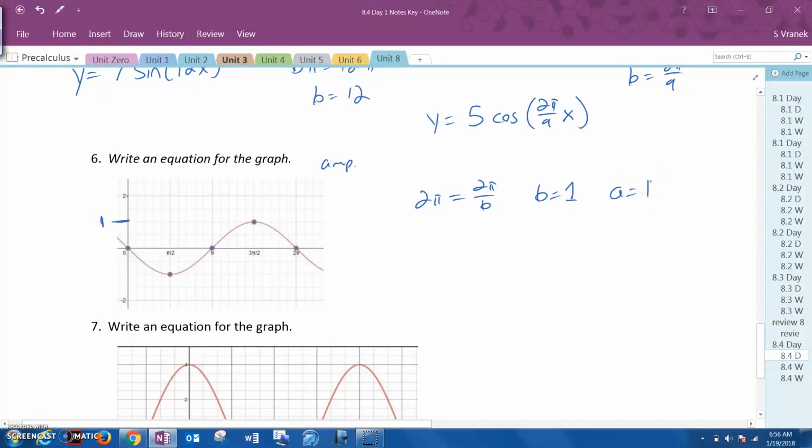We have to figure out what curve it is, though. It starts at the middle line. So it starts at 0. When it starts at 0, that's when sine, remember, sine starts at 0 for our unit circle. So this is a sine curve, but notice what it does first. It goes down. It doesn't go up. It has negative values first. So this equation is actually negative 1 sine of 1x. And I put those 1s in there so you know that they go there. Do you need them? No. So if you're like, wait, do I need the 1s? No, you do not need the 1s.